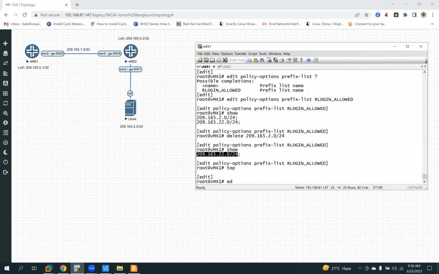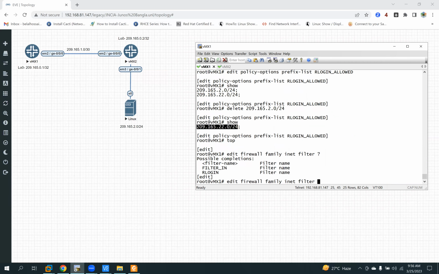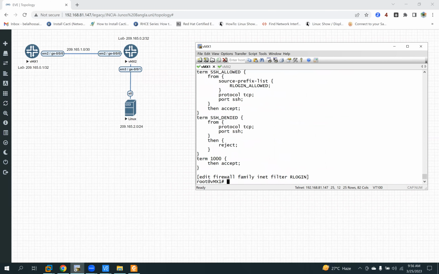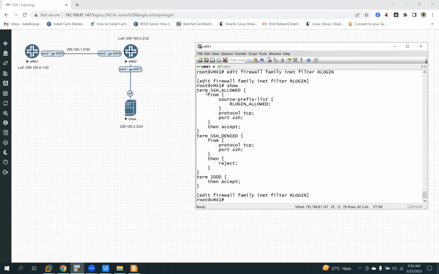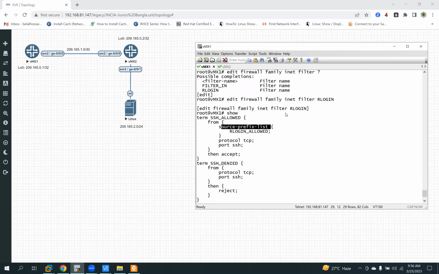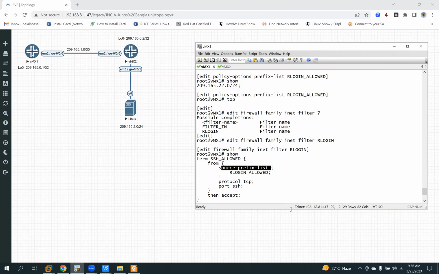Then go to edit firewall family inet filter. Filter name is login, and the first term is SSH allowed from source prefix list. Source prefix list is login allowed.